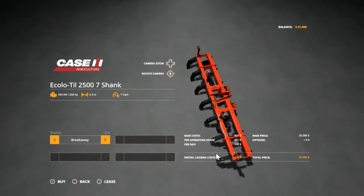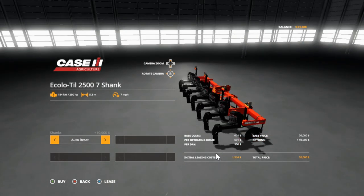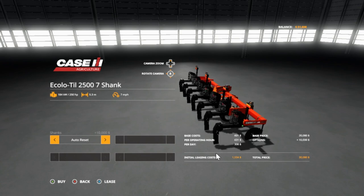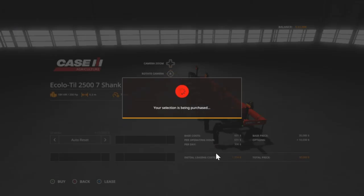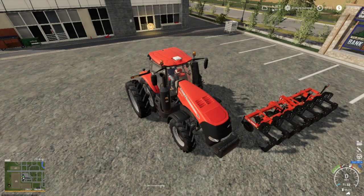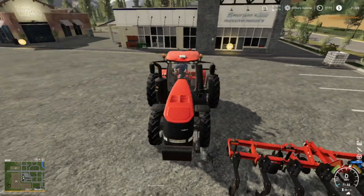I kind of like this setup here, the auto reset one. Oh, 30,000 to 20,000. We got the money. I think I'm going to go ahead and buy it. You're probably like, well, what do I need that for? Well, we're going to be getting some more ground. Or it would be backwards.